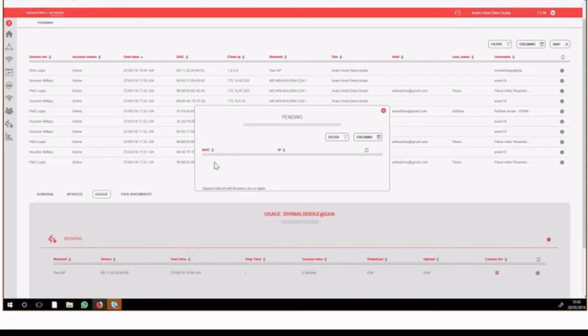So maybe they have a restriction on their device where they can't see the captive portal, or maybe it's a smart TV and they can't get it connected but you know the MAC address. Then you would see a list of MAC addresses here, and you'd be able to click on them, connect them and assign them to a service tier so that those devices can be connected. So if you're doing it from a support perspective, select the site, click on the pending user, find the MAC address, and then you can connect them.